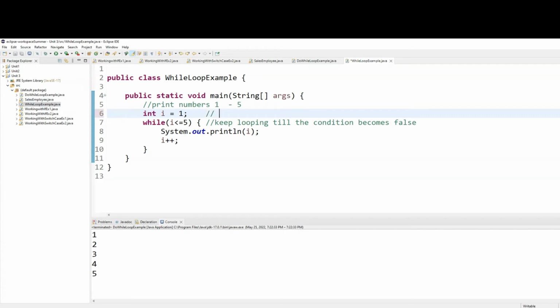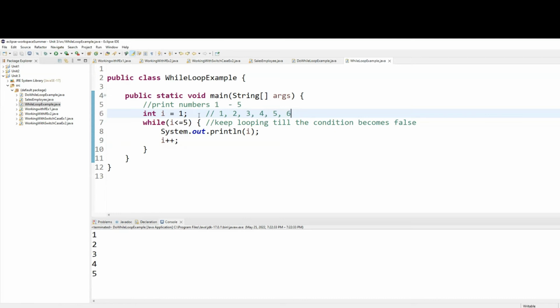First time the loop runs, the value of i is 1. I make my first check when i is 1. I make my second check when i is 2. I make my third check when i is 3. I make my fourth check when i is 4. I make my fifth check when i is 5. I make my sixth check when i is 6, and that's the termination point. Everybody understands that?